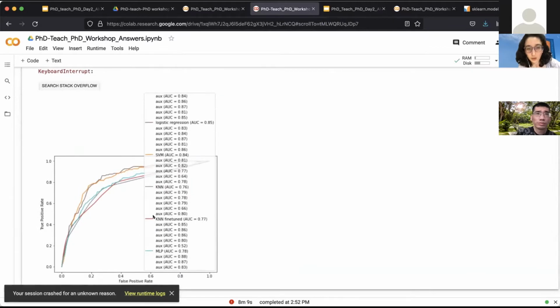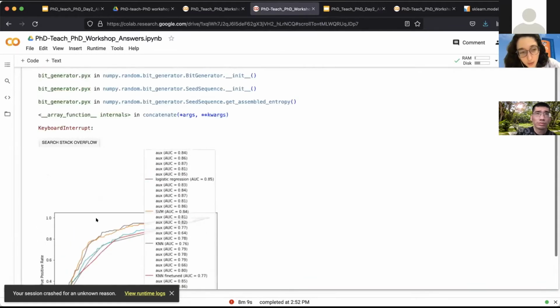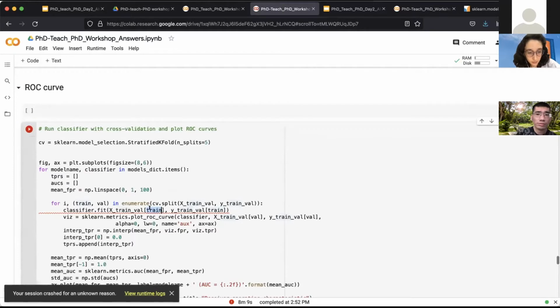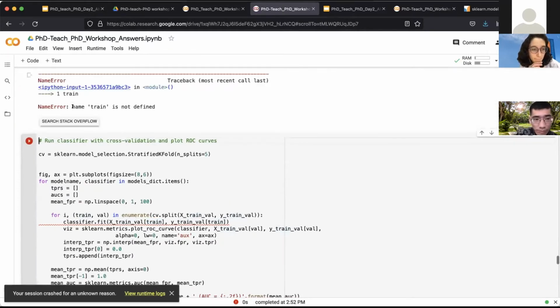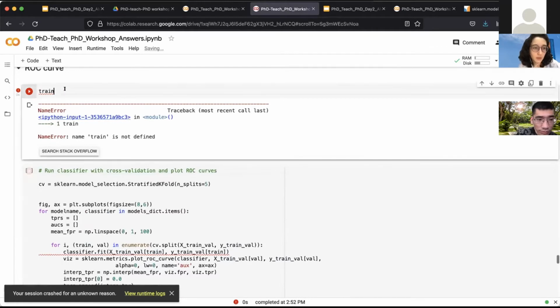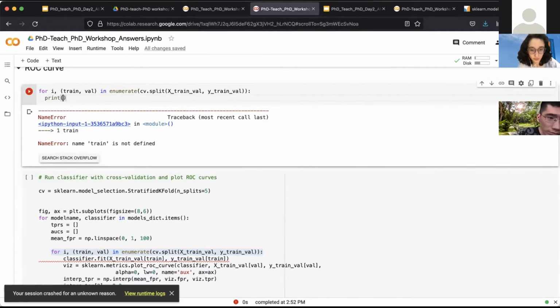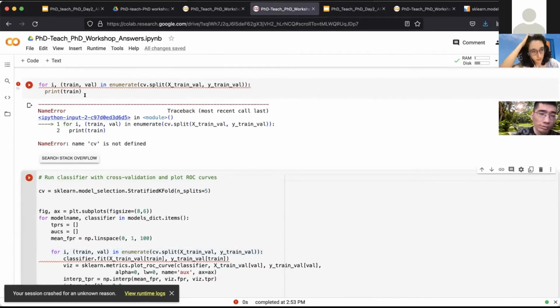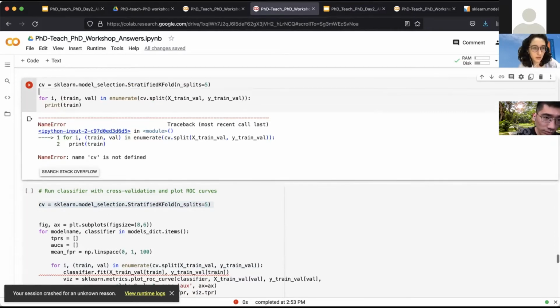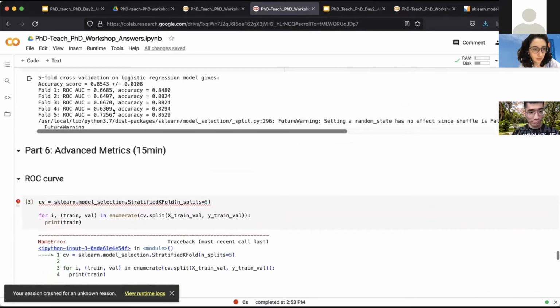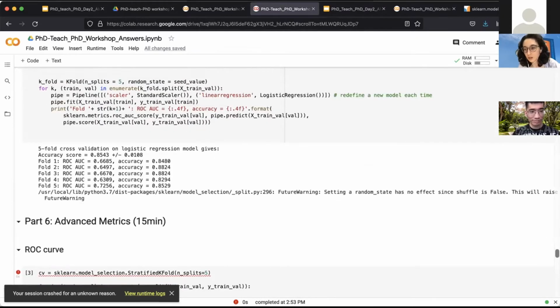So here you can try to appreciate the ROC curve. It's taking a while, so let's look at this problem. Sorry for that.